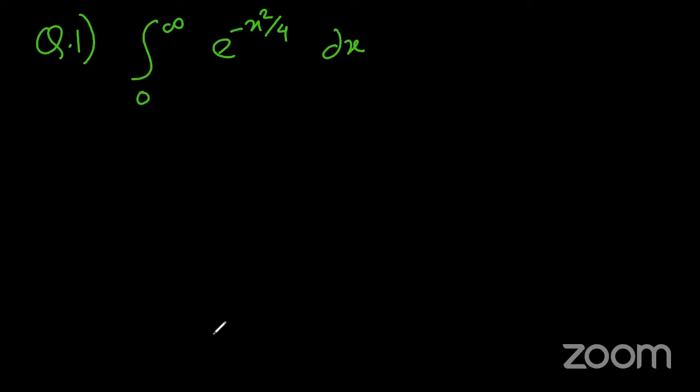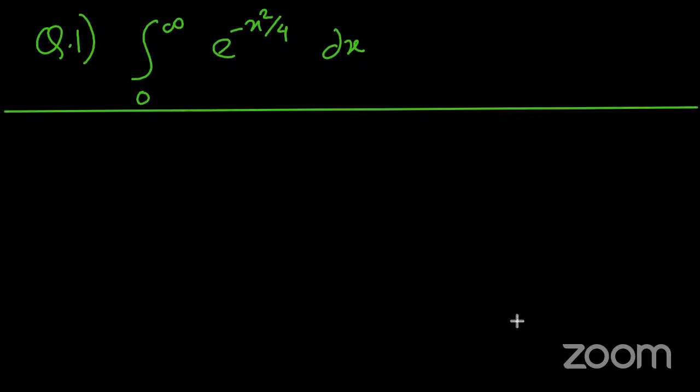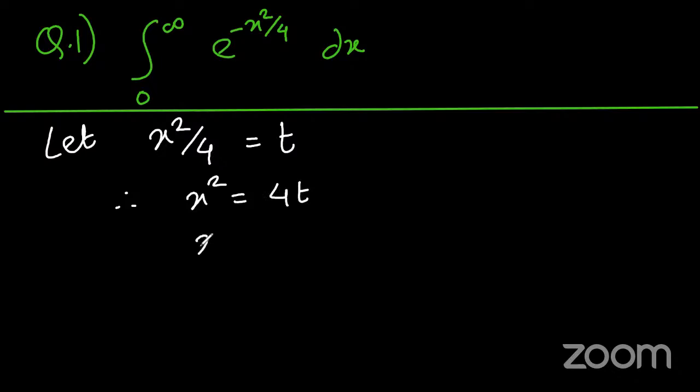So how to solve this one? What is the first step? कोई भी सम इसके ऊपर आए तो what to do? We'll assume something. So let x square by 4 is equal to t. We'll assume one thing, that is x square by 4 is equal to t. So what is x square? X square is 4t. And what is x? X is 2 into t raised to 1 by 2. 1 by 2 मतलब square root. So x square by 4 is equal to t, then x square is equal to 4t, and x is equal to 2 into t raised to 1 by 2.